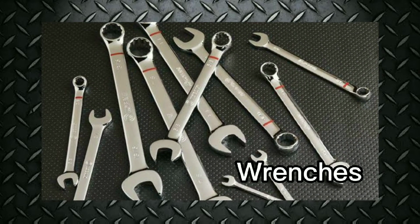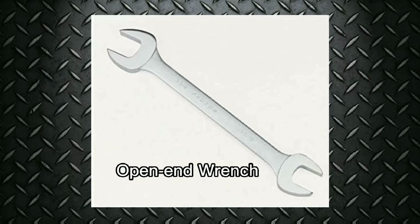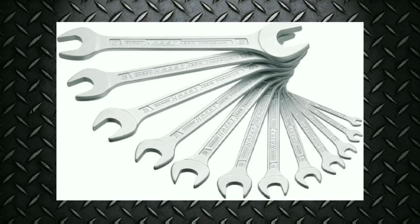Wrenches. A wrench is a long-handled tool with fixed or adjustable jaws. You use a wrench to turn bolts, nuts, and screws. There are different types of wrenches. Open-end wrench. The open-end wrench usually has the jaw opening at a 15-degree angle to the handle. An open-end wrench has a different size on each end. Make sure the wrench fits snugly against the flats. These are the sides of a nut or bolt.